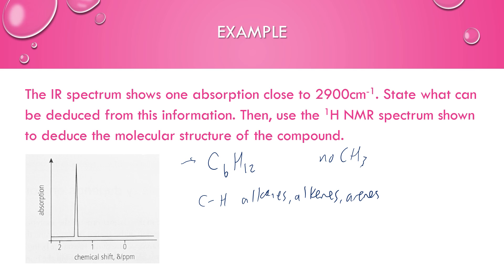Then it says use the H1NMR spectrum to deduce the molecular structure of the compound. So now if we're looking at our proton NMR spectrum, there is only one peak. And so that means there's only one hydrogen environment. That means all 12 of those hydrogens are in the same relative environment to one another. So that means it's most likely going to be a ring. Because that makes it completely symmetrical. Let me draw it a little bit nicer. I'll draw out the carbons so it's easy to see. So there's our six carbons. If each of those carbons has two hydrogens attached, then we have 12 hydrogens total.